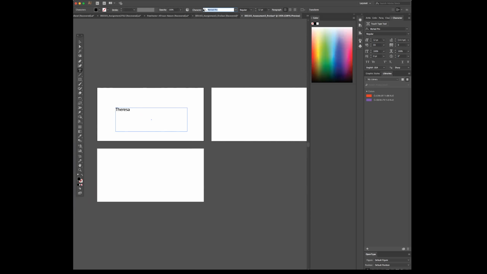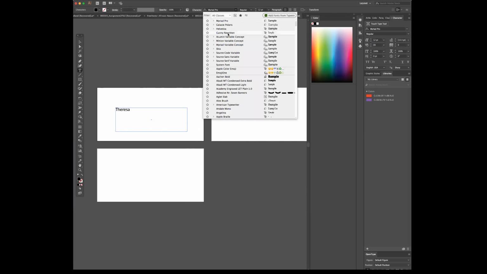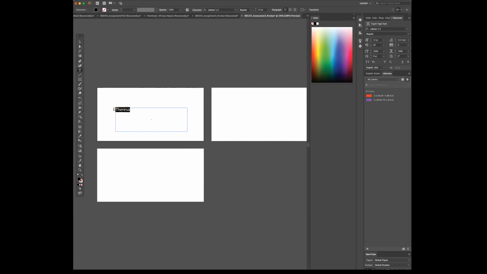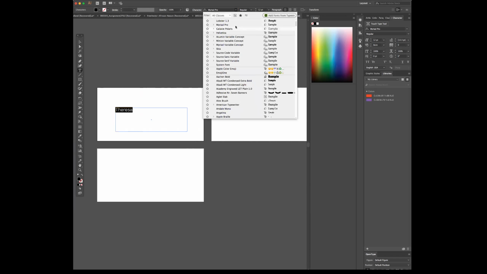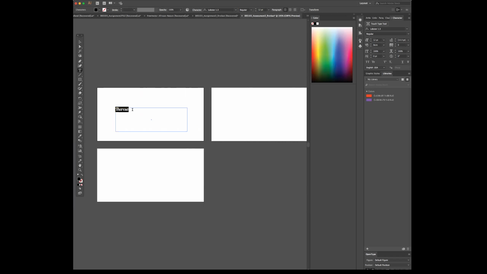I'm going to use my font, Lobster. You can pick any font that is indicative of you and your personality. There we go. And I'm going to expand the size, make it nice and big. All right, so the first artboard, we just need to make it big.